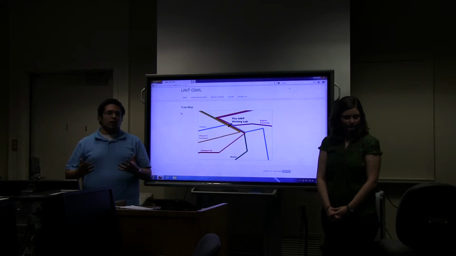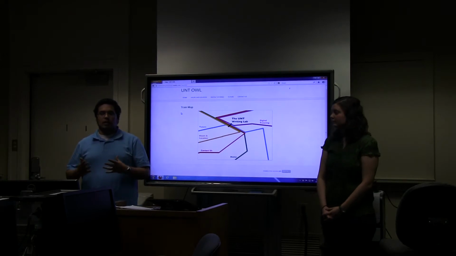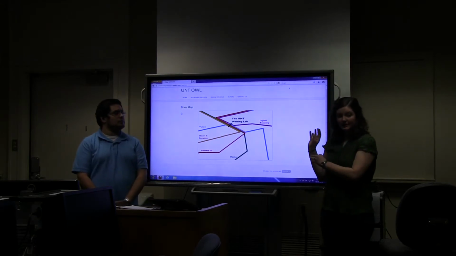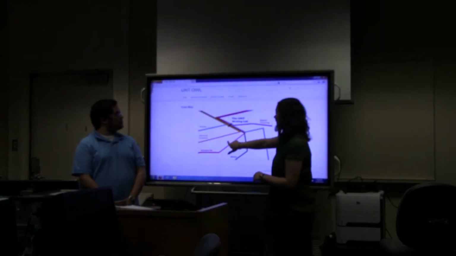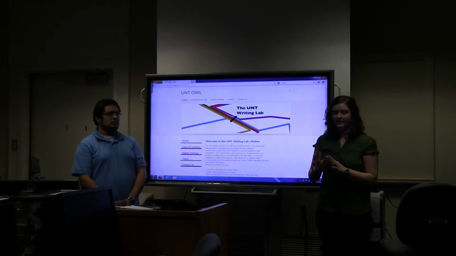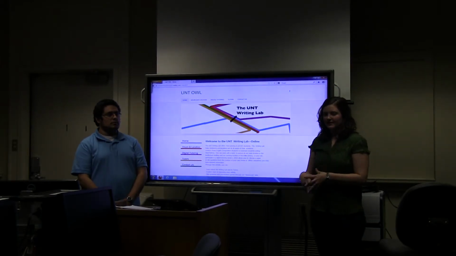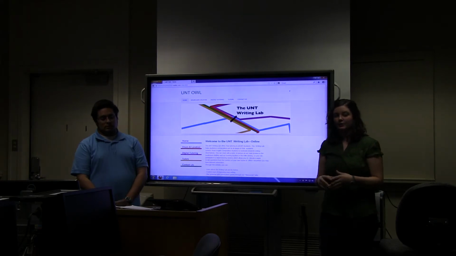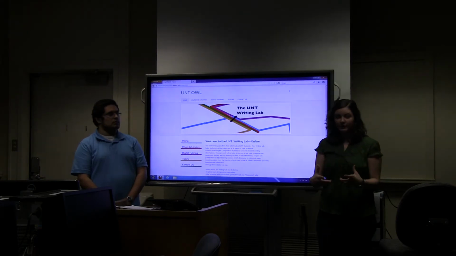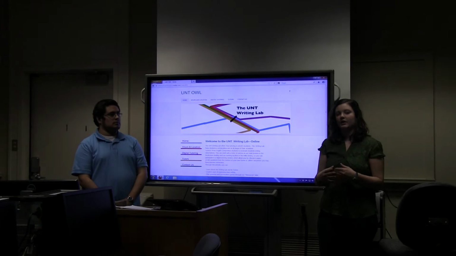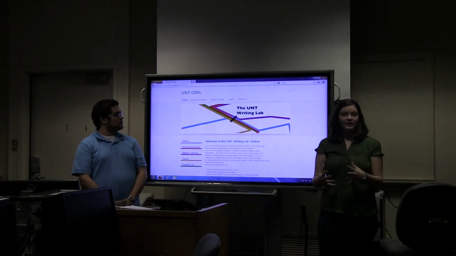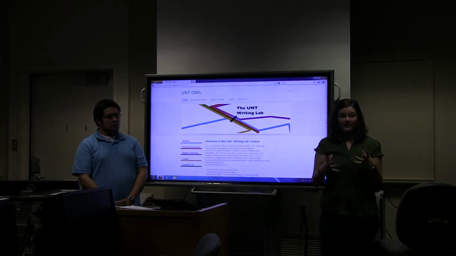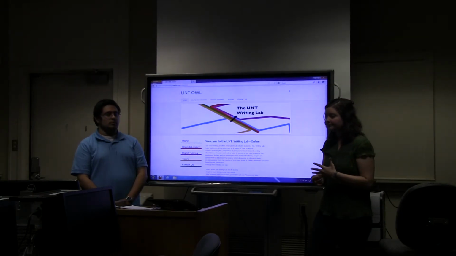Well, we thought about the idea of a train in conjunction with an online writing lab. So we took this idea of this map and we included it in an online writing lab website. So the current writing lab website is going to have much of the same information, but what it's lacking is something to show the students intuitively how to use it, or how it's going to work. So we put the map right at the top, so it's the very first thing they see. And so they'll know that they need to pick a track to know where they're going.